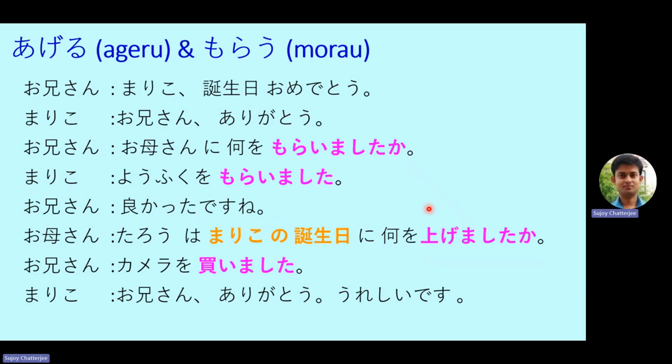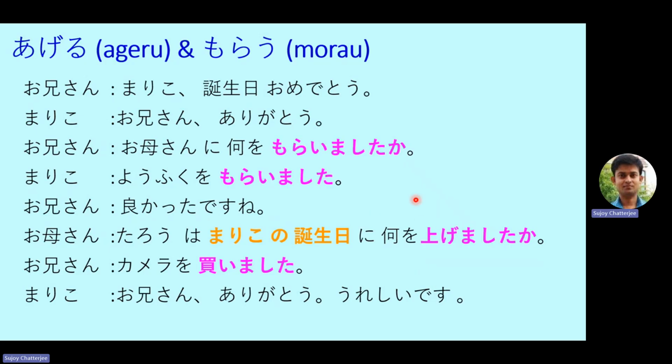Since this is the 118th lesson, I would expect that you are now pretty much confident in reading simple Japanese, which involves mostly hiragana, katakana, and some kanji characters. Obviously, these are those kanjis which we have already learnt in our kanji lessons. So don't worry, I will be reading this out slowly so that you can follow if you cannot read. And after that, we will explain each of these sentences using Romaji as well as English translation.